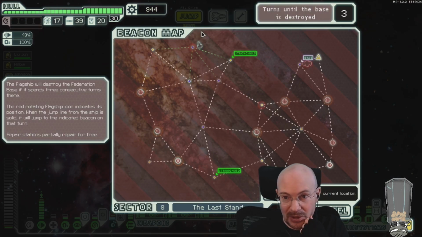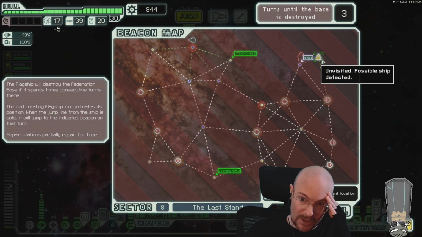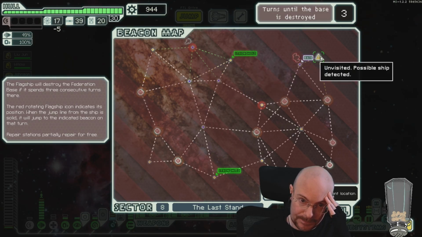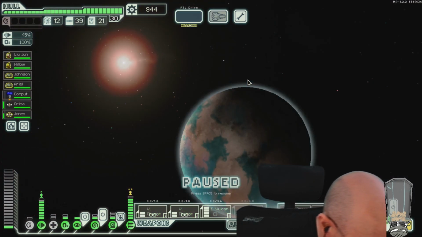Damn, we're so close. Okay. Destroys the base in 3. So if I go here, then here... We might be able to get it from this next jump.